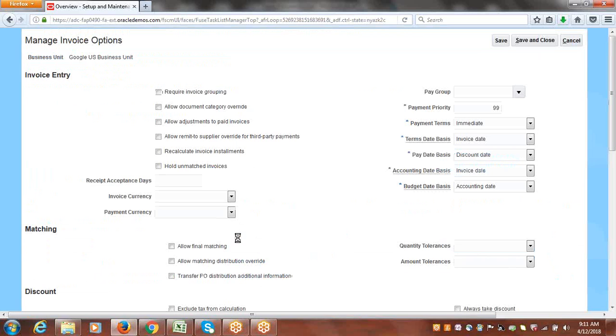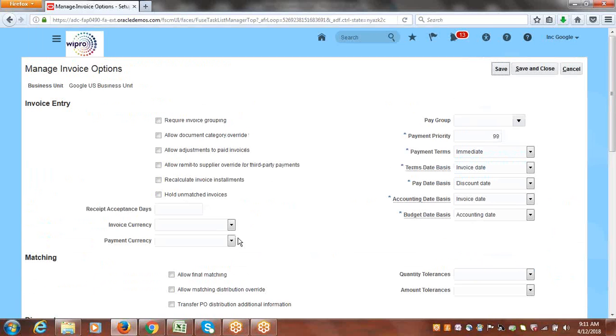Now here we have the third party payment related controls. So we can enable the checkbox allow remit to supplier override for third party payments. If you enable, this option relates to invoice creation time, system will allow us to select another party as a remit to supplier.